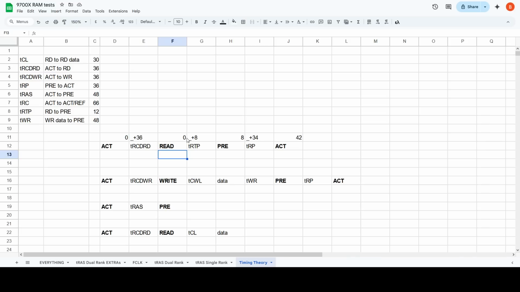But basically you have this workload where you have a lot of data and it's a disorganized mess. So you can't just queue up your read commands in a nice orderly queue. You constantly have to open rows and close rows and open rows. And so this is going to be hitting tRAS, tRC a lot. And also tRP and tRRD. It's just going to be hitting all of the primary timings over and over and over again. Actually, all of these timings. It's just going to be smashing them.